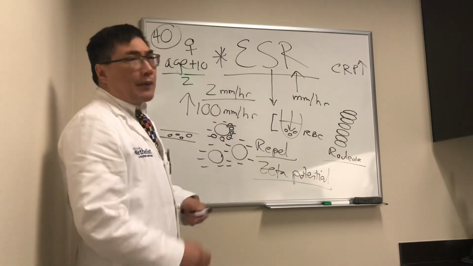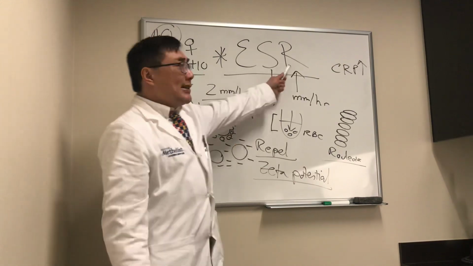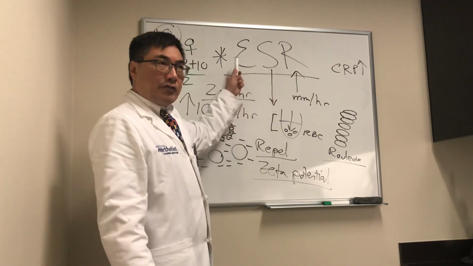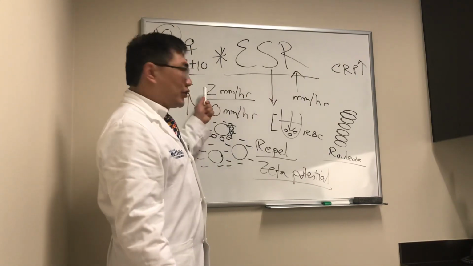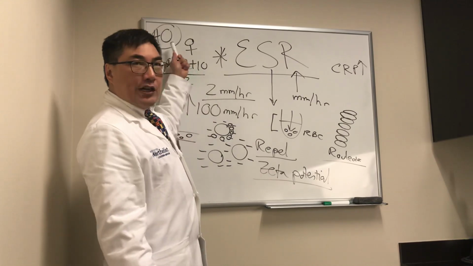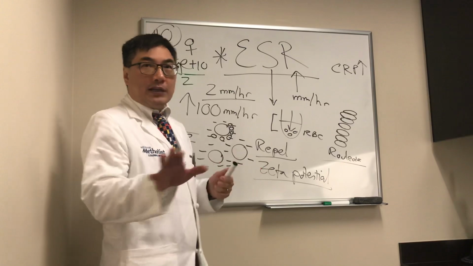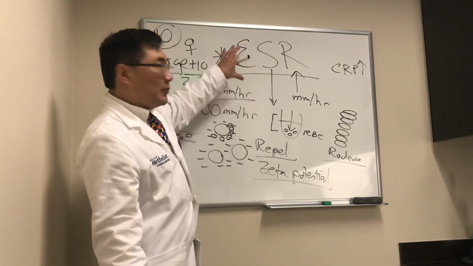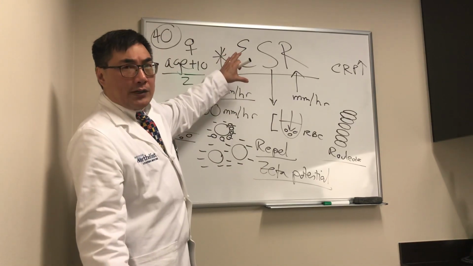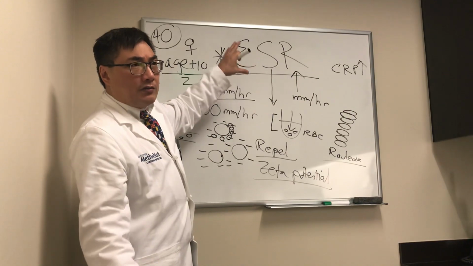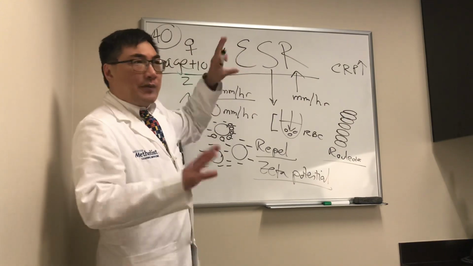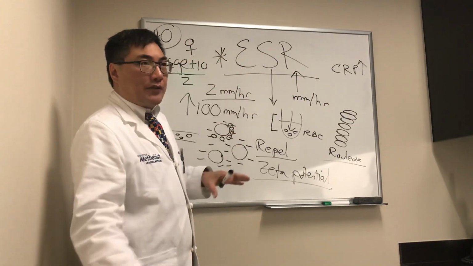So an ophthalmologist needs to know about the rate of sedimentation of erythrocytes. It's usually a low number. It's age and gender specific. The higher the number, the more worrisome it is. It tells you something is wrong, but not what is wrong. You should be thinking about giant cell arteritis and be doing it in every patient who's elderly, who's got vision loss or double vision or amaurosis fugax or whatever they have.